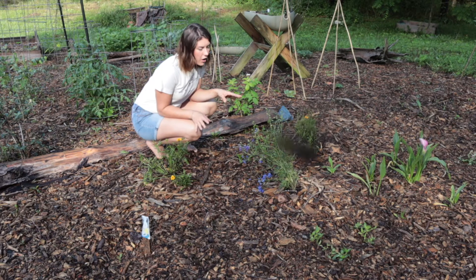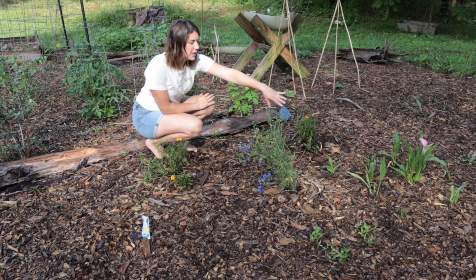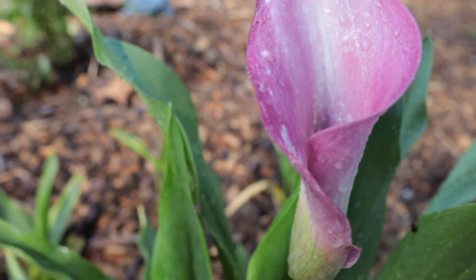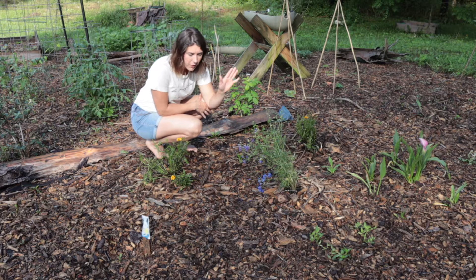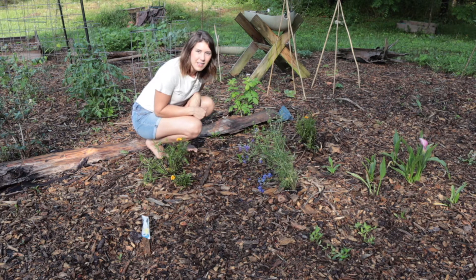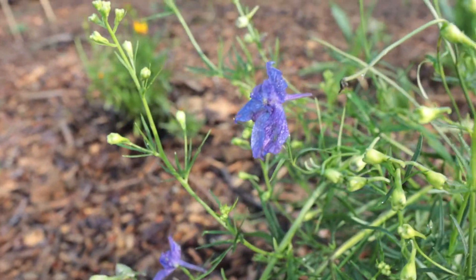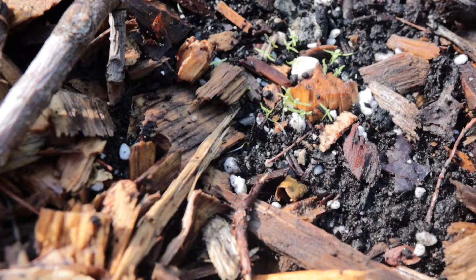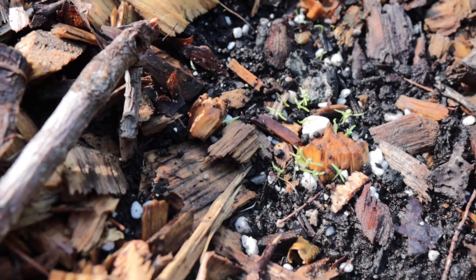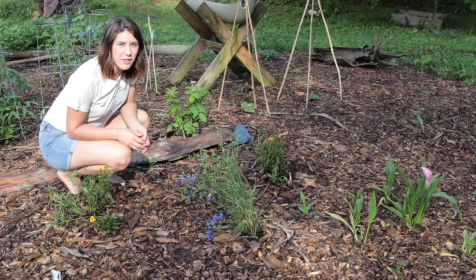In this area are our flowers. I wanted to plant flowers in the garden to attract pollinators and help with vegetable production. Some of these, like the calla lilies, are from my grandmother's garden — we just transplanted them. She also gave me another one that will flower eventually. These others I just got at the local Rural King. I planted some seeds here too, though something sprouting might just be a weed. And in this little area I have some poppy seeds that have sprouted. I was really excited when the calla lily had its first bloom.